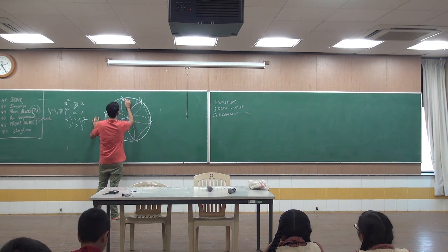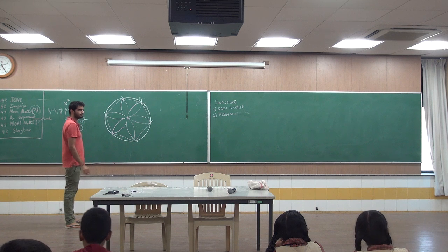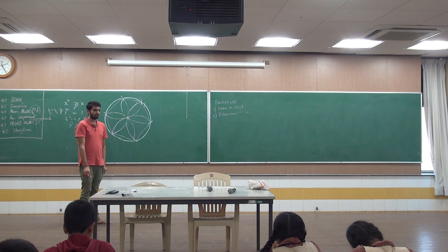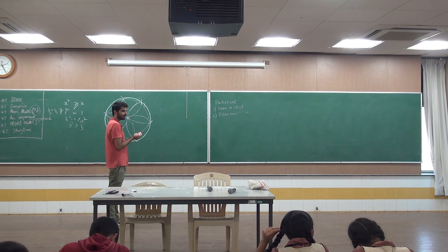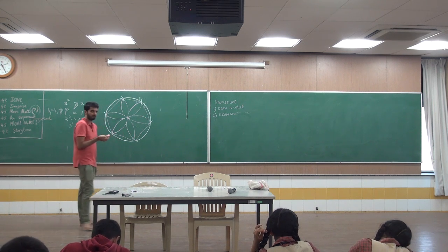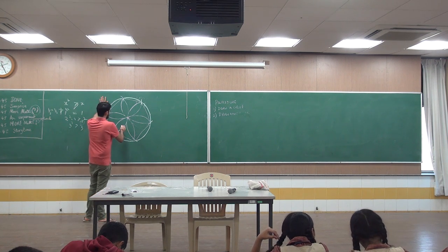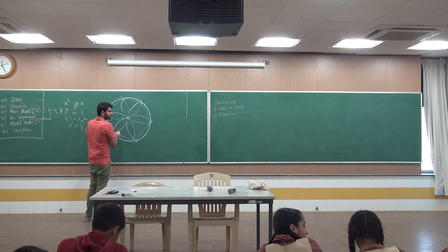And the side of the hexagon does not miraculously change. You can have a hexagon, 5 of whose sides are the same and the 6th is different. Or 4 are the same and 2 are different. All hexagons in the world are not regular hexagons. When we draw any circle, the measure of the middle angle is always 360. It never changes. And so that is where we are getting the 6 petals of a flower.